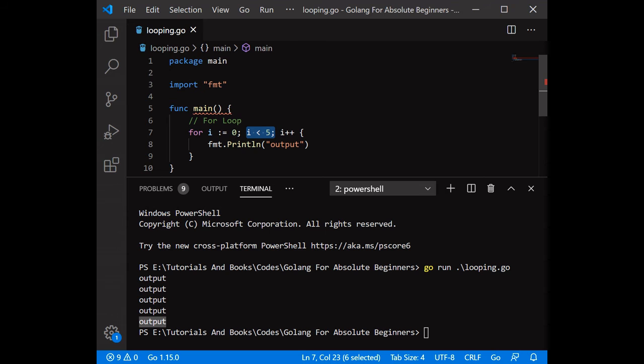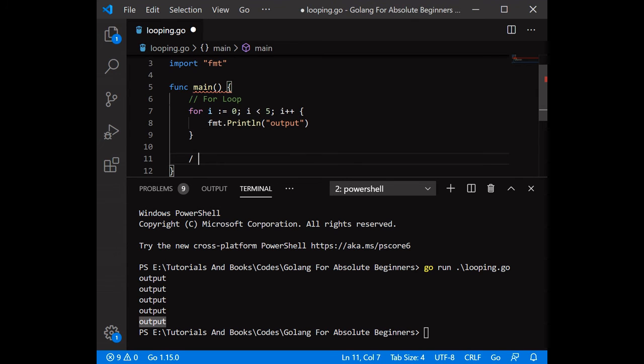If you want to use the same set of data multiple times, you will use loops, right? We also have another loop which is called the infinite for loop.